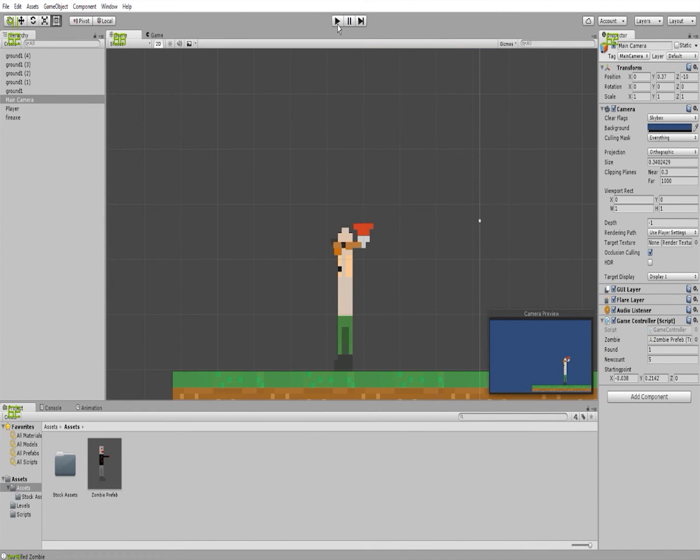Alright, so that is going to be it for this video. This is adding to our game mechanic. We have the basic game mechanic now. It could be an entire game. It would just keep going on and on forever, and then you could just save the round count, and it'll work perfectly. So at this point, it's basically a game. All you need to do is finish the art and add in the Alamo and stuff like that, which I have in the other file there, and I need to finish a couple more spots of it. But as of right now, this game is a fully functioning game.